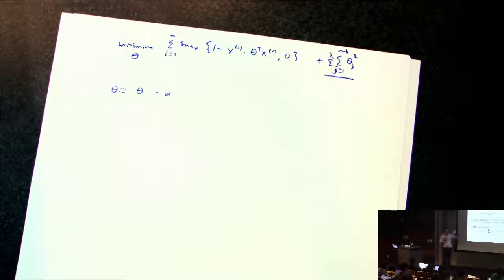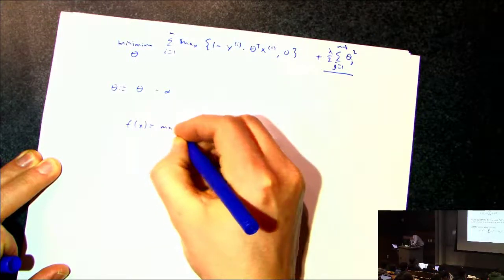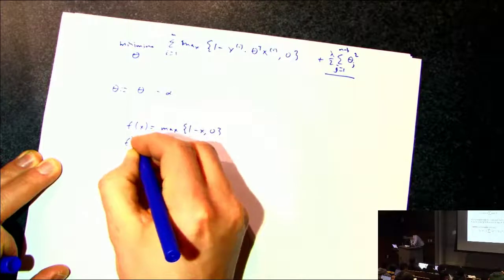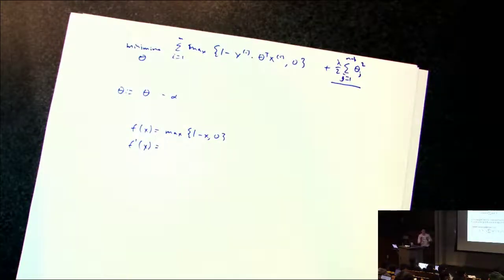I have it written down, but you don't have to refer to it. Just the outer term. What I'm really asking is, if we define a scalar function f(x) as just the max of 1 minus x and 0, what is f prime? Noting that this is not actually differentiable because it has a kink at 0, but it's called a subdifferential. It's fine, we'll write it anyway. What is this term? Negative 1? Just negative 1?